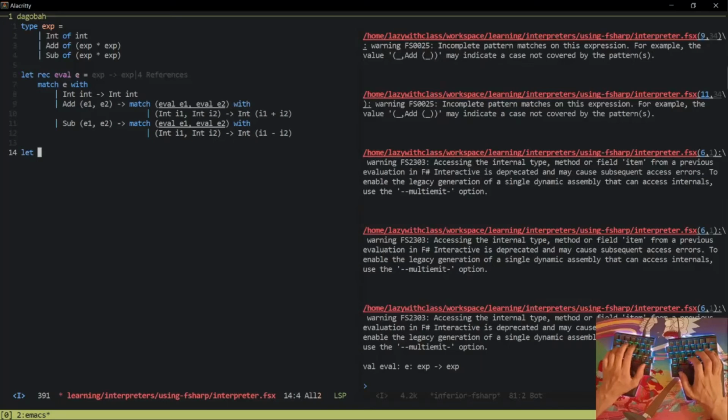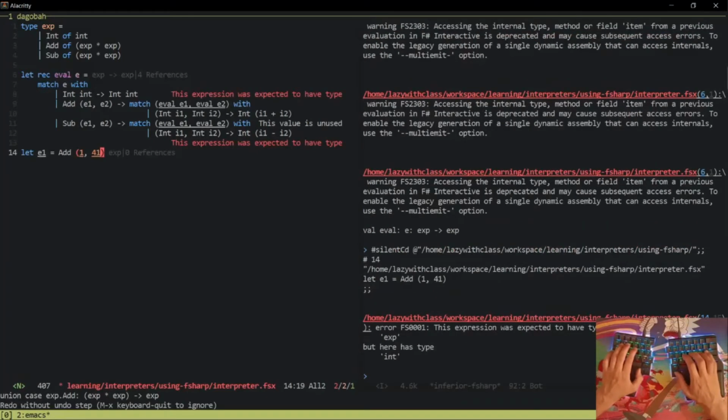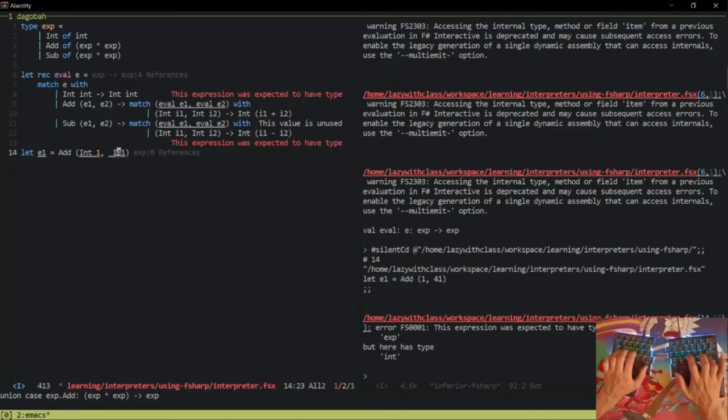So let's write a simple expression. So E1 equals add between 1 and 41. So evaluate that. No, sorry. Yeah. Int 1 and int 41.